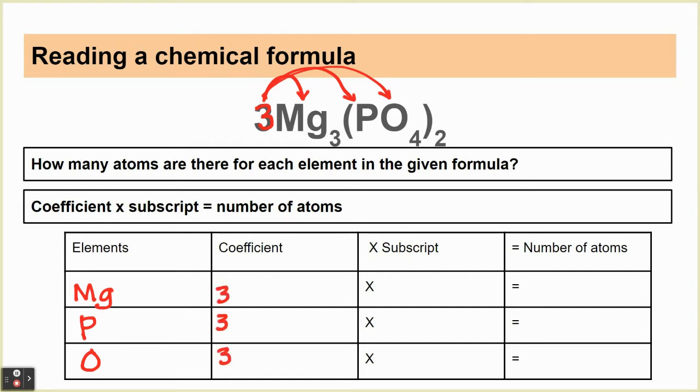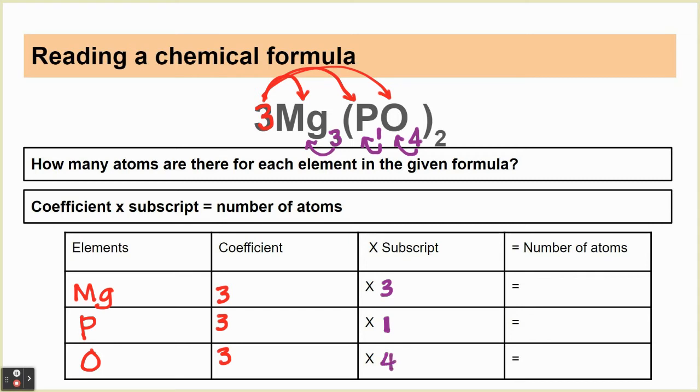All right, let's start looking at subscripts. Mg. Do you see a subscript after Mg? Yes, the 3. Therefore, that 3 multiplies Mg only. So let's put that 3 right there. Do you see a subscript after P? No. Therefore, that's a 1, and you can't see it. So again, that 1 multiplies the P. And then do you see a subscript after O? Yes, there's a 4 there, and that 4 multiplies the O. So you get 4 right there.